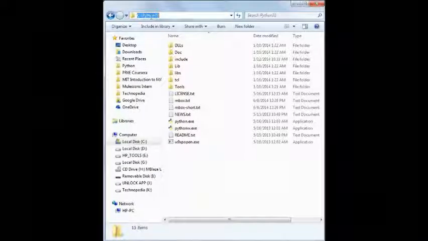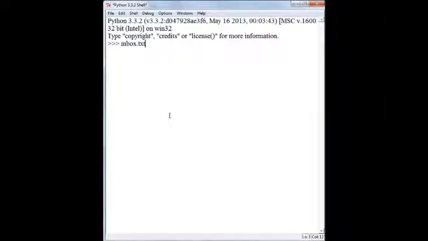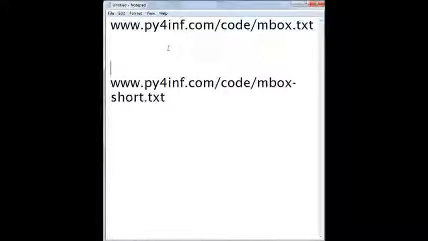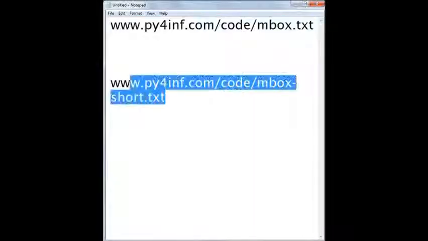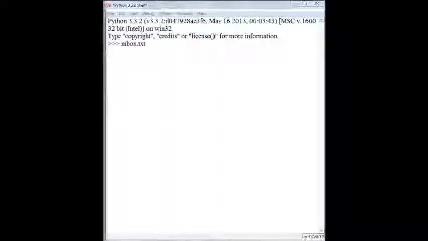You can see that this is the address C Python 33. So this must be the folder where the file should be stored. The files that I'm going to use in this tutorial are on the links which I'm going to provide you, so you can download them from these websites. Now let's start with opening the file.